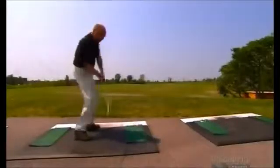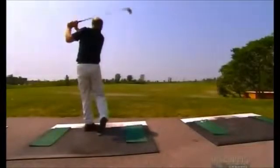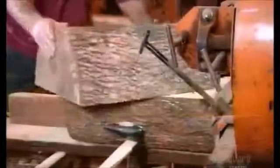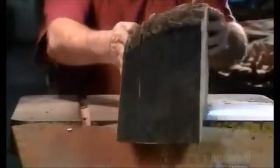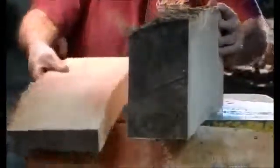With a good-looking wooden club, your luck could be on the upswing. Each club head starts with a log of persimmon wood, which is a type of ebony. They slice it into quarters and discard the center section because it's lower quality.